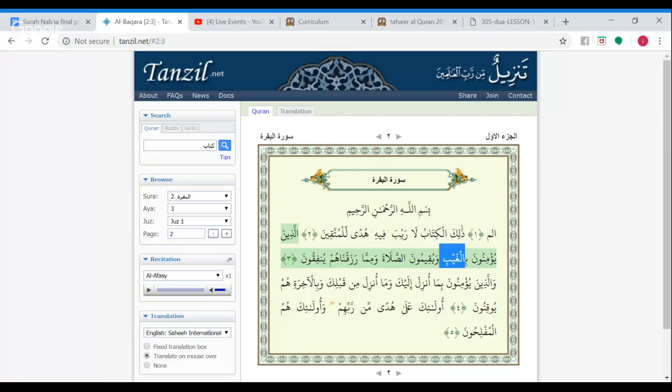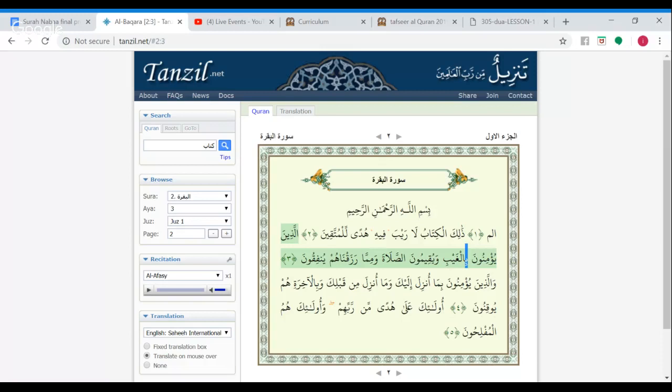Now, al-ghaibi. Why does the ba have kasra? Because of the ba in the beginning. If you look at the ba in the beginning, this ba is attached with al-ghaib. The original word was al-ghaib. What is the original form of any ism? The marfu form, al-ghaibu. That is supposed to be like that. But this is al-ghaibi, meaning it is carrying kasra at the end. It is the jar form, it is majroor.